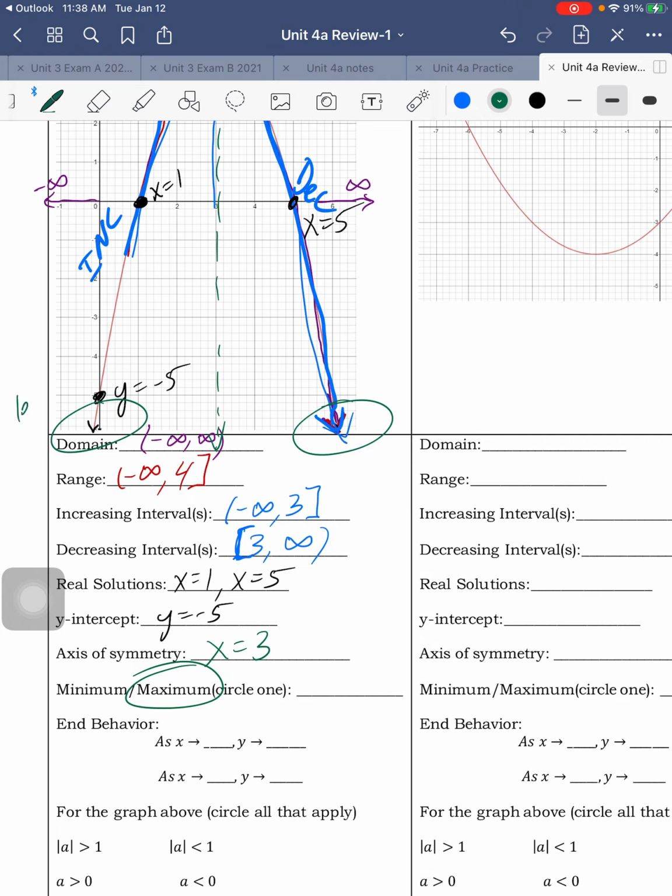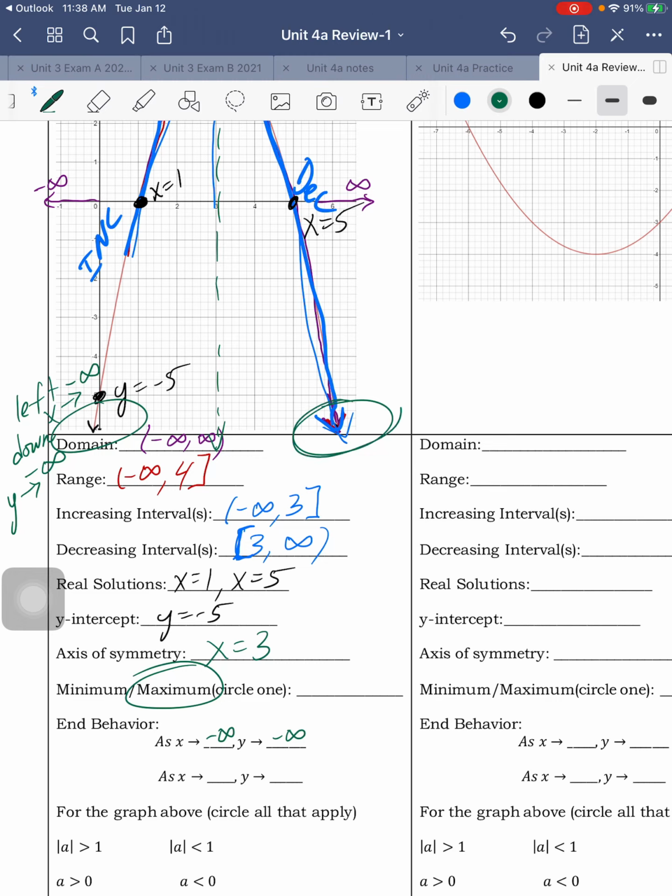End behavior: looking at the two ends of the graph, left and right. The left end is going to the left forever, and it's going down. How far left will it go? It'll go left to negative infinity. How far down will it go? It'll keep going down to negative infinity also. So the x value is going to negative infinity, and the y value is going down to negative infinity. Put that down on one of the lines.